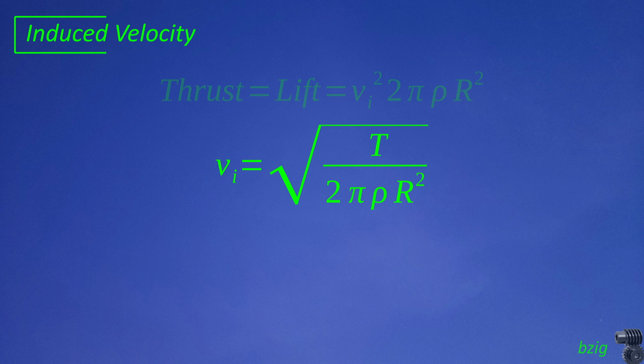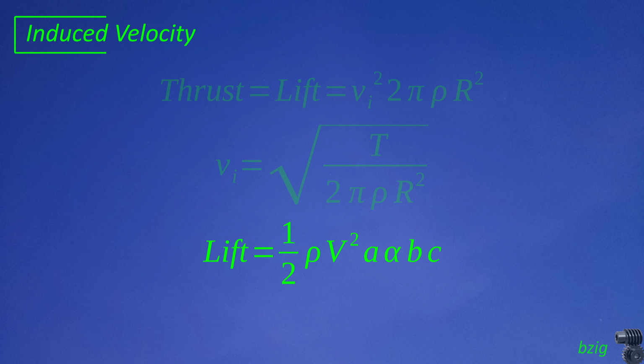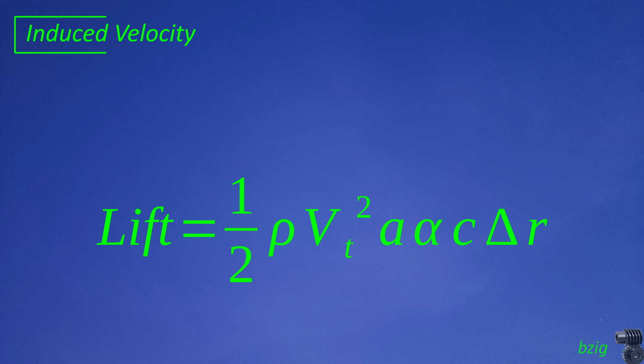Because thrust is equal to weight, T becomes a known quantity, and we can rearrange this equation to solve for induced velocity. Earlier I said we can use this equation to approximate the lift produced by an airplane wing. Some people call this Bernoulli's equation, but it's not. It kind of came from Bernoulli's body of work on fluid dynamics, and it allows us to compare different size wings operating at different velocities and air densities to experimental wind tunnel data for airfoils. But whatever you call it, it works. It gives a reasonably accurate calculation of the aerodynamic force on a wing section. Here it's adapted not for the entire wing, but for radial elements of a sectioned rotor blade.